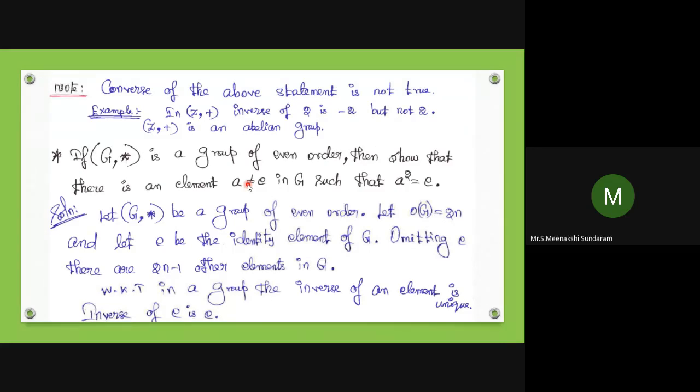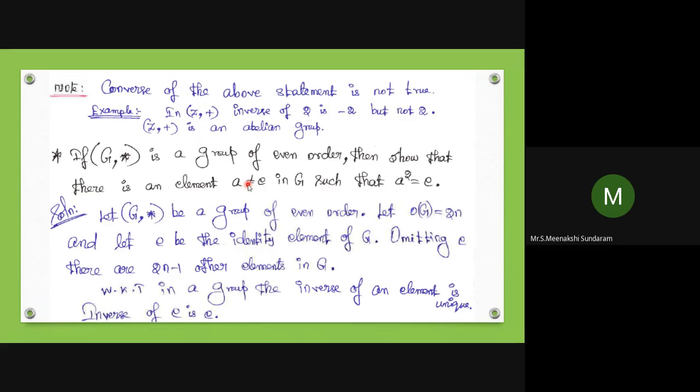There is an element, one element you can choose from G. For example, proof: let (G, *) be a group of even order. Even order means a countable number of elements, a finite group. Even number means it is divisible by 2, so it can be written as a multiple of 2. Ten is divisible by 2, so I can write 2 into 5. Any number which is divisible by 2, or even number, can be expressed as a product of 2 and 50% of the given number.